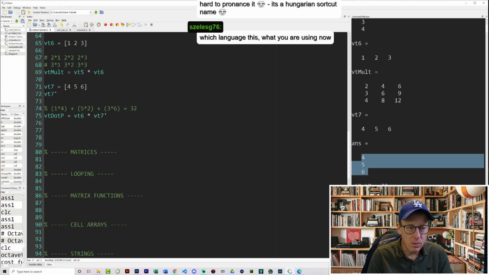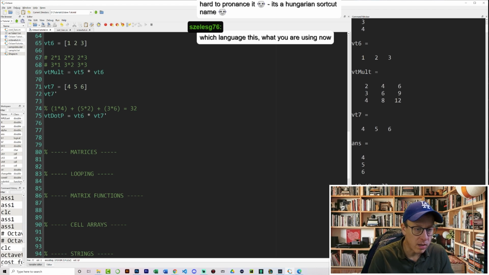All right, so what did we do? We took VT6, which is this guy right here. And what is VT6? Well, it has 1 row. Whenever we're talking about matrices, we always talk about rows first. So VT6 is a 1 by 3 matrix.